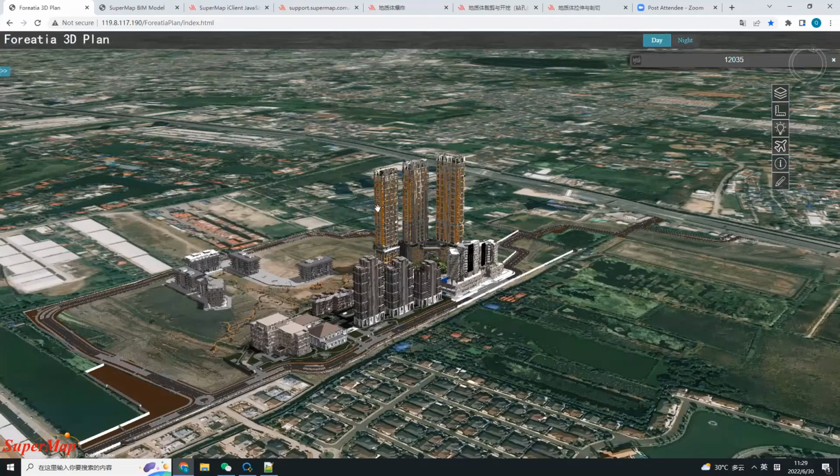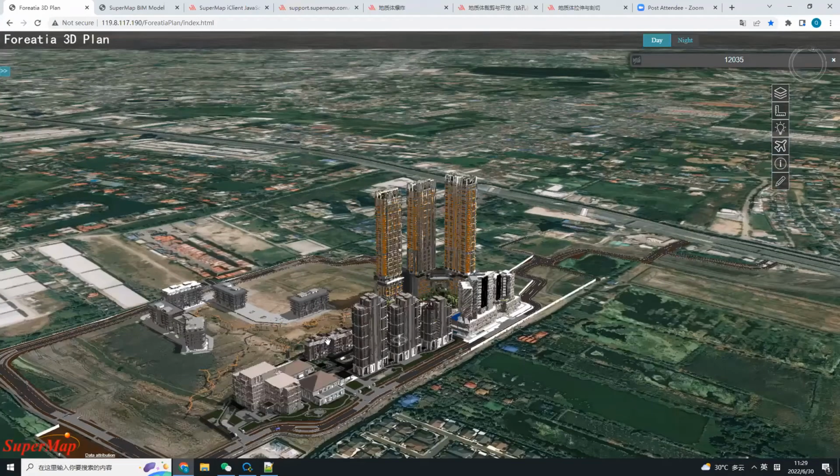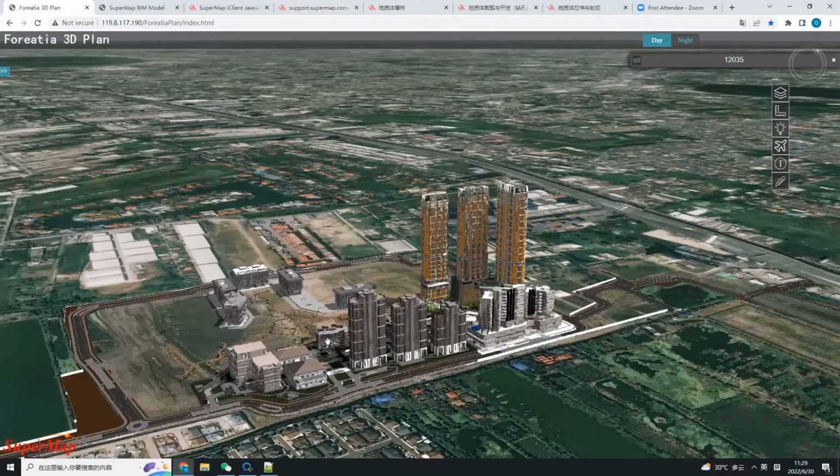We firstly imported it into iDesktop and did some processing there, and then we exported the models from iDesktop by generating 3D caches.